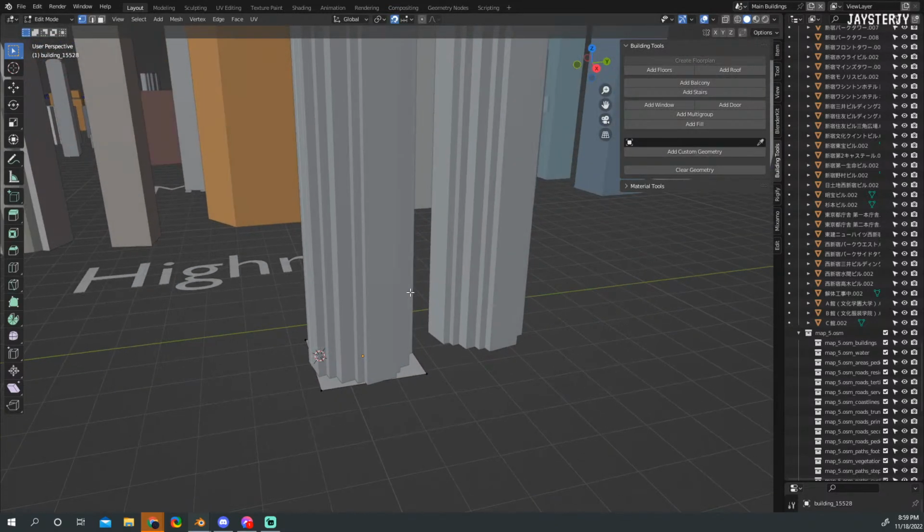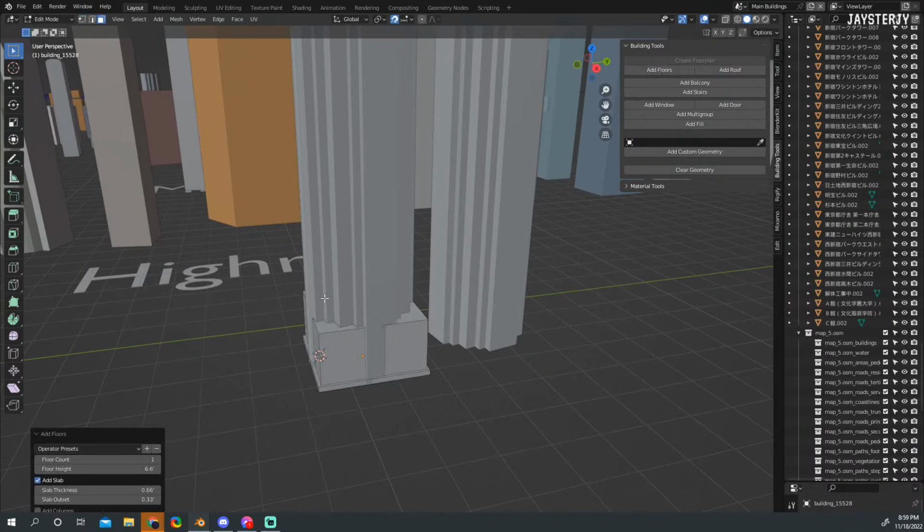Go into edit mode, start adding floors to it.